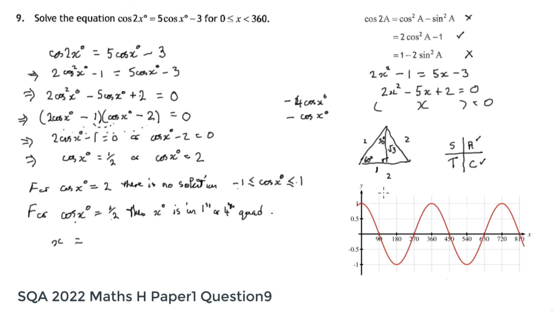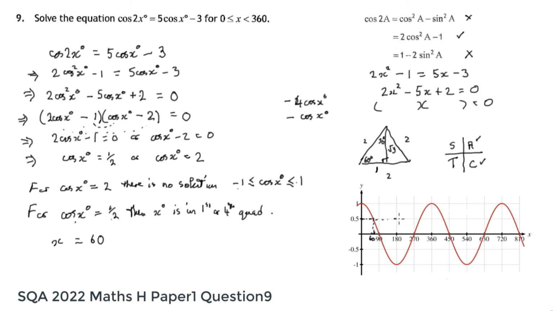And so we're looking at the cosine being a half. Now let's attempt cosine of 60, adjacent over hypotenuse. That's bang on. That's 1/2. Cosine of 60 is 1/2. So the angle x is 60. And you can see that in this diagram. If we go along here, there's 60 degrees.